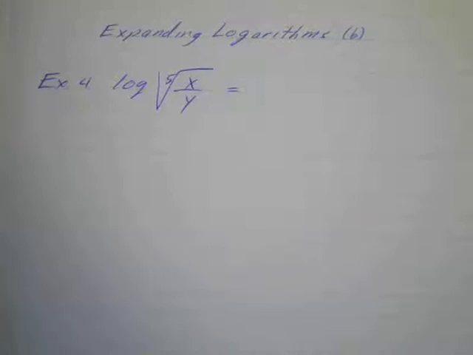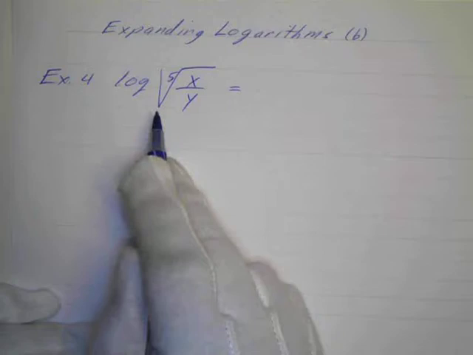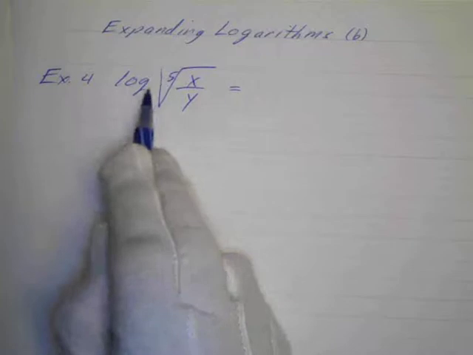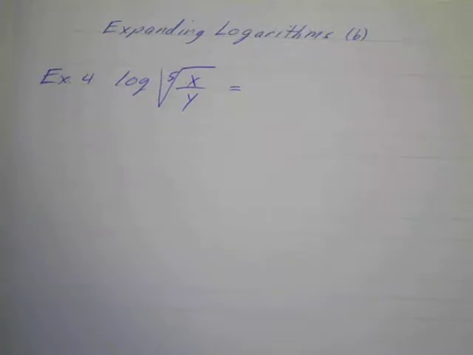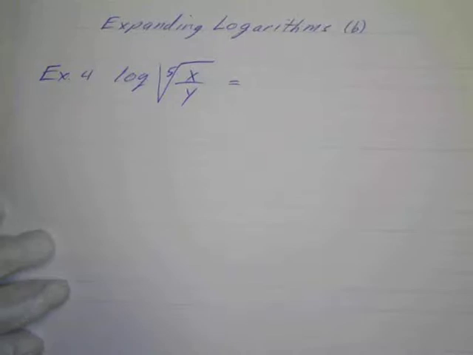Okay, here's some more examples of expanding logarithmic expressions. We're just continuing from the last video we did. So this is log of the fifth root of x over y. And we don't see a base here, so we understand this to be base 10. So it's log to the base 10 if you want.